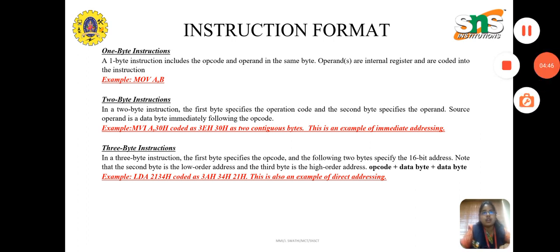And finally, we have processors up to 64-bit in use nowadays, and basically we are using 8-bit and 16-bit processors in our laboratories, like the 8085 and 8086. Currently we are discussing the 8085, and the last topic will be interrupts. After the interrupts, we will get into the programming of 8085. Thank you.